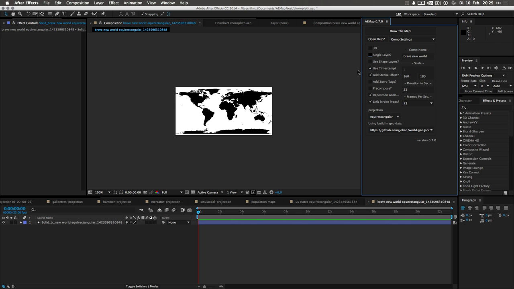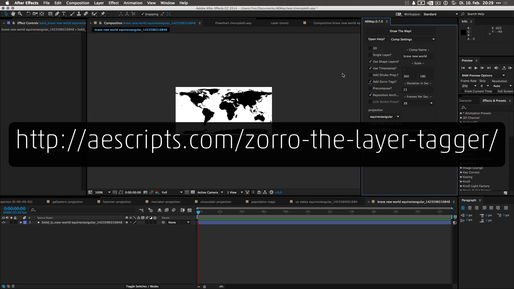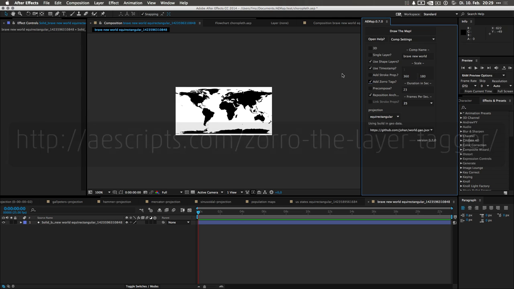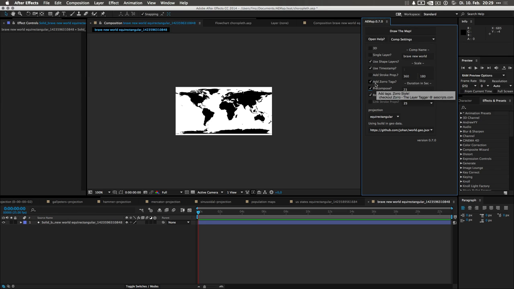You can add a stroke effect, or when you use shape layers, you add the stroke property. You can add Zorro tags for Zorro the layer tagger, great script by Lloyd Alvarez. I tend to use it a lot when I'm using comps with hundreds of layers. You can tell AEMap to precompose these layers by jurisdictions.